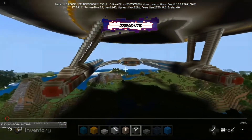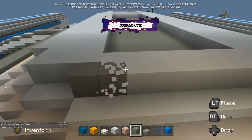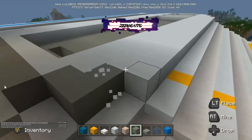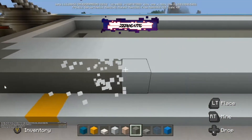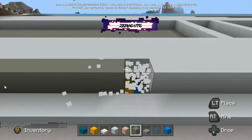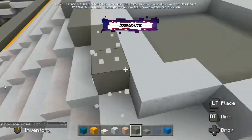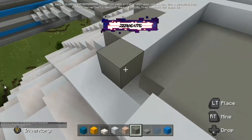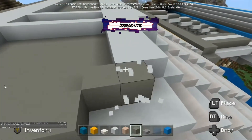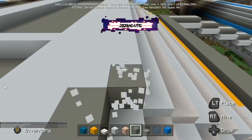Right now we're going to jump right into it. We're going to be working on the top portion of the lower hull. We're going to be using the gray concrete block and going off the top lip, outlining this going all the way around. It's going to get a little bit of color detail here and there to differentiate pieces on the ship. This area is a darker color — it almost looks like a neck should fit in right where this is, like they had a neck at one point and just chopped it off. That's where I got the inspiration to add this color in, and I think it's going to look pretty good.